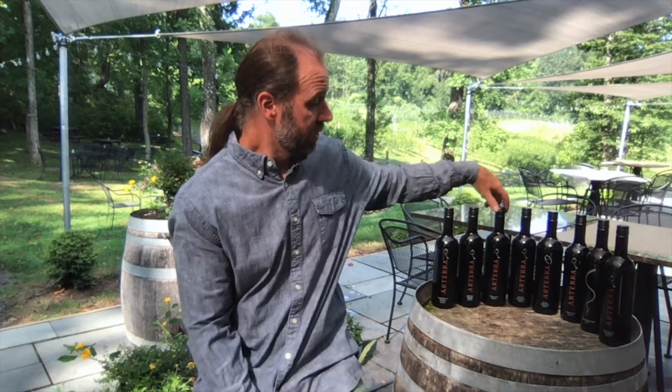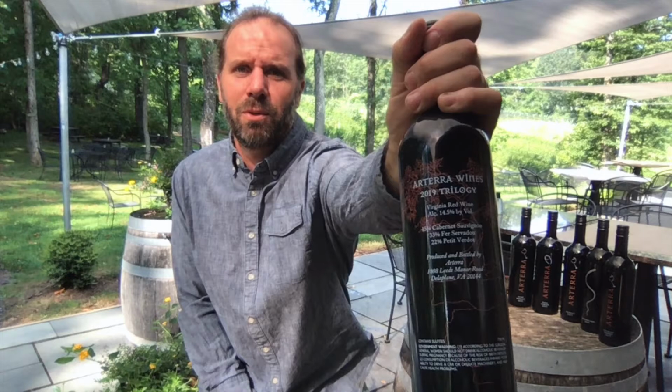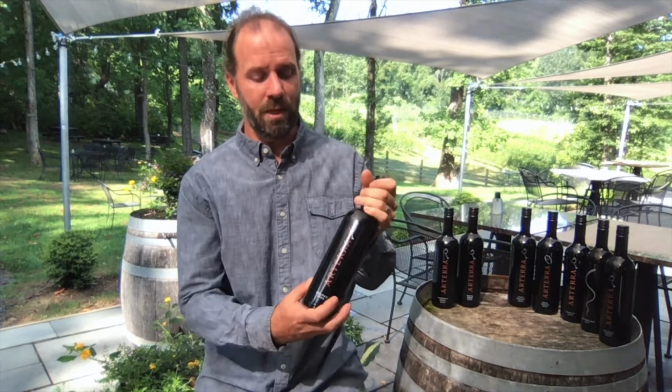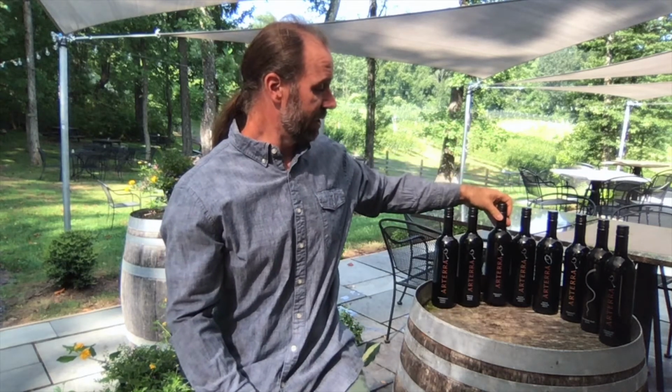So in order to make that pleasant, we actually had a stroke of luck that there were some blending components that were going to go with that. So the Trilogy bottle, you probably can't see it, but that one is labeled on the back of the bottle, has the blend, and it's named this because it's 3 grapes from 3 vineyards. So the Cabernet Sauvignon is from our site. That is offset blending beautifully by Verdo, which comes from my good friend Karim's vineyard at Hillsborough Vineyards. He had just a touch more than he needed in that season.